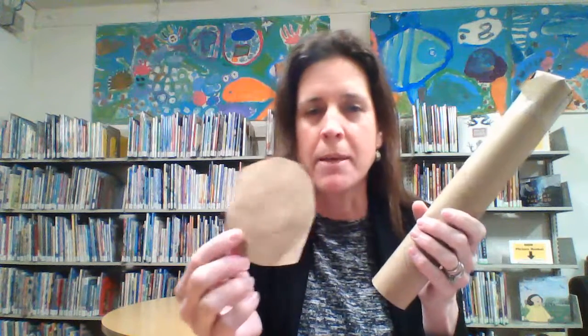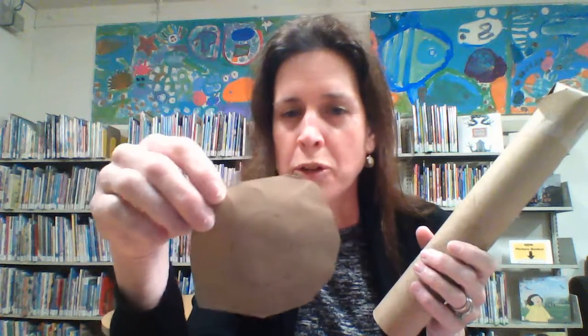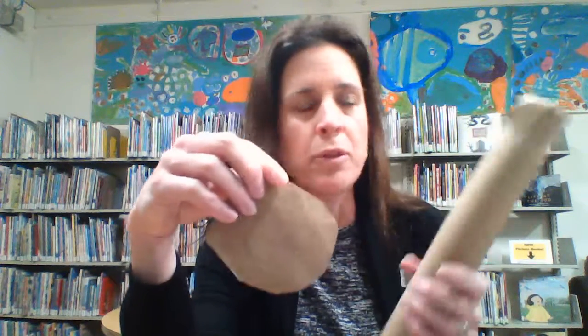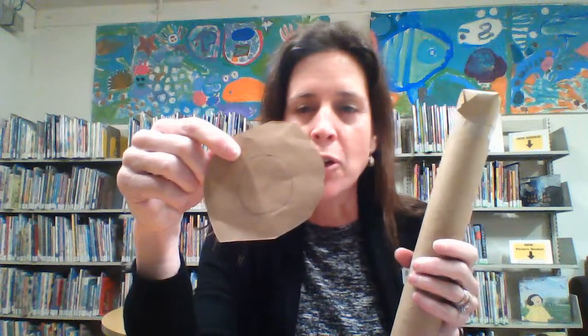I've done this with a piece of a grocery bag. You can use construction paper — something thick and strong — because inside we're going to be putting rice and you certainly don't want rice all over the house. So to start off with, to cover that opening, you're going to take your construction paper or paper bag and trace the paper towel to create a circle like that. And then when we finish up, we've got to fill it first, and we're going to use this to cover it up.